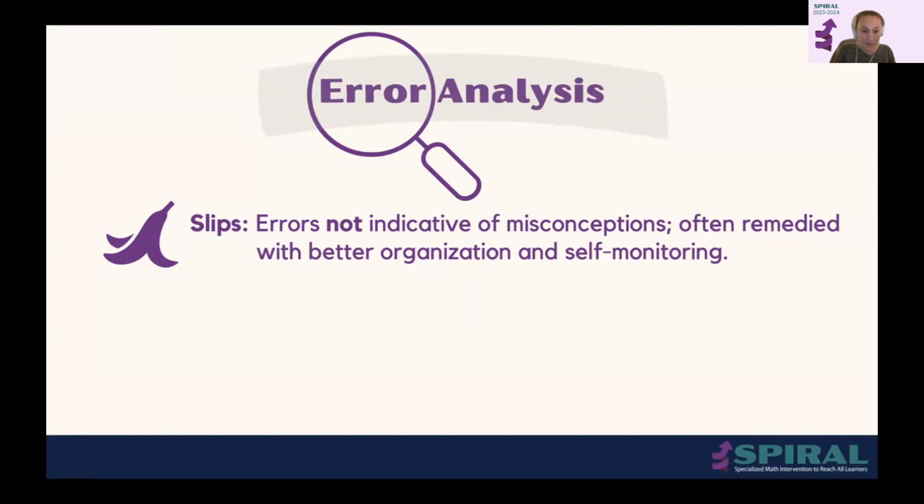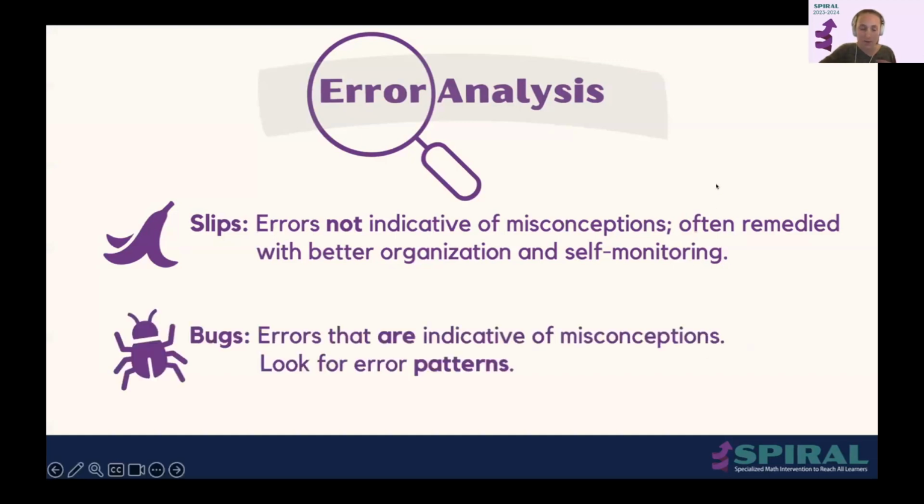That's why with slips, we can help students to avoid those silly mistakes in the future by teaching them different organizational strategies and giving them self-monitoring tools. The other error that we might find is called a bug. And a bug is indicative of misconceptions. So we want to spend most of our energy attending to bugs.